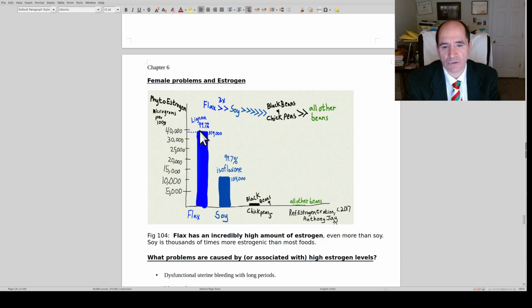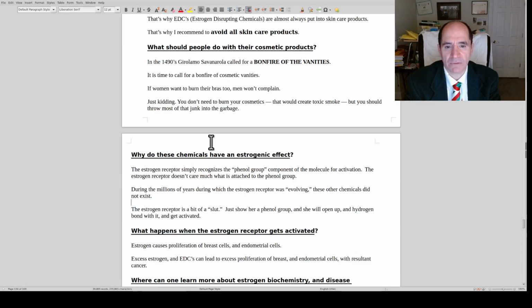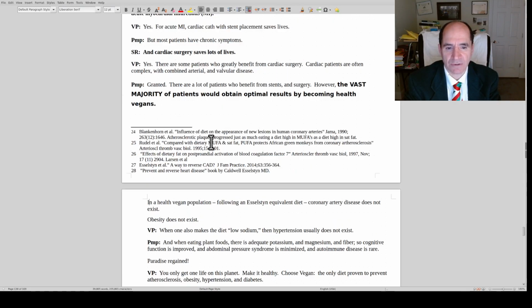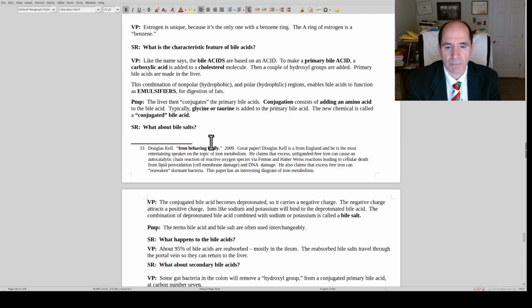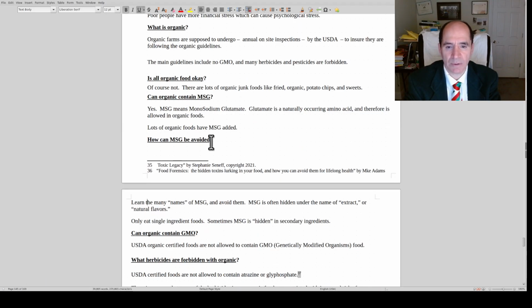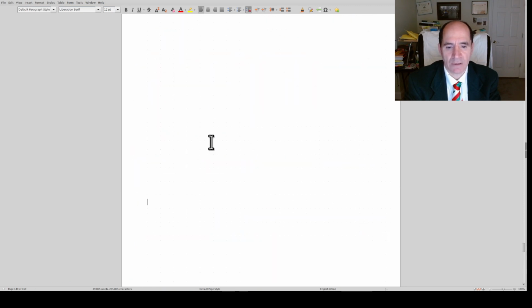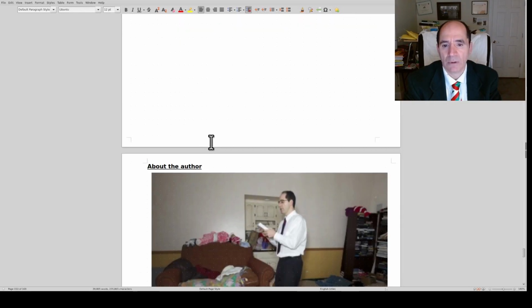Oh, this picture just here shows flax is off the chart in estrogenic. I mean, soy is like thousands of times more estrogen than other foods, and then flax is way more estrogenic than soy. I would never eat that stuff. I like my macho masculinity, high testosterone self. I don't want all this estrogenic BS. Modern population's brainwashed. I think they subsidize soy to sterilize all the low IQ people. Okay, and atrazine also, all that non-organic foods is subsidized, I think, to sterilize low IQ people.